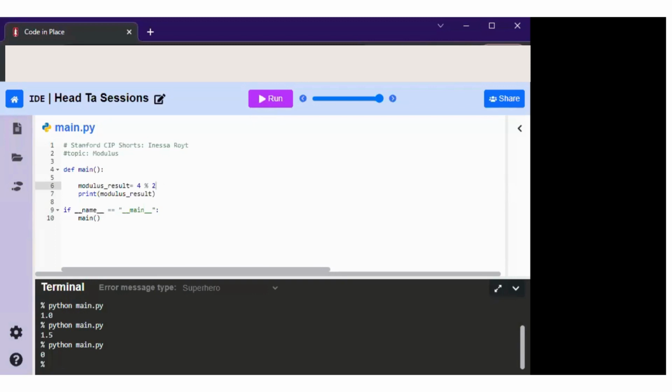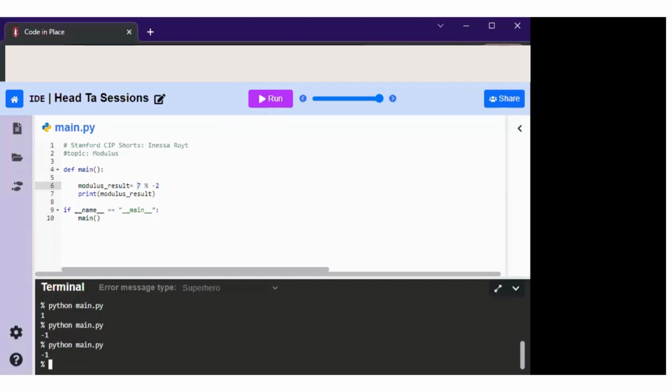Something that I'd like to point out is that different programming languages deal differently with negatives and positives. So let's give an example here, 7 modulus 2. Let's say that the first number is negative. The result comes out positive. If both numbers are negative, the result comes out negative. And if the second number is negative, it also comes out negative. So this is what I've just shown is how Python does it. Different languages will do this differently.